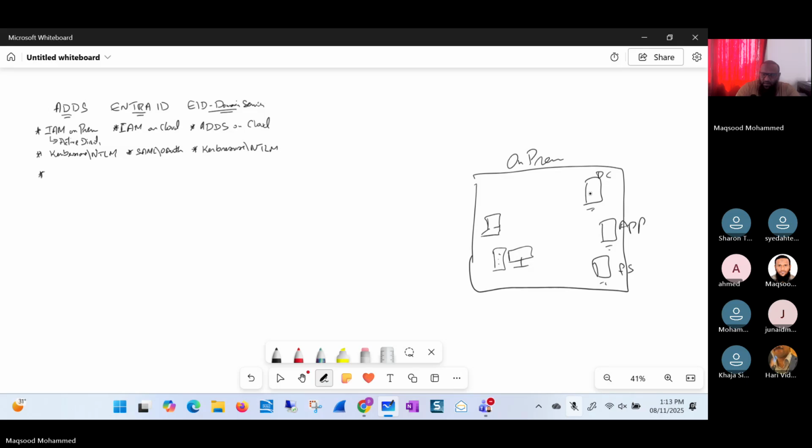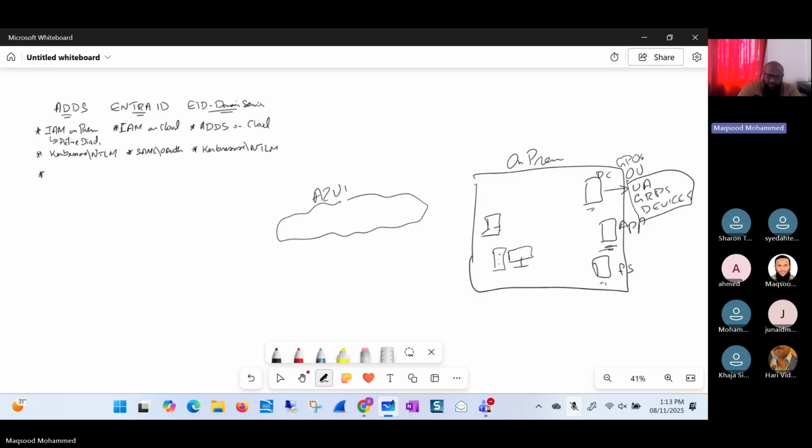Okay. So all the users are created here. There are user accounts. There are groups. There are devices, which are nothing but your computer accounts. And you also have the OU structure, wherein you can organize your users, groups, and devices in one particular container, and you have group policies also to manage. Now, let's say this is your on-prem scenario.